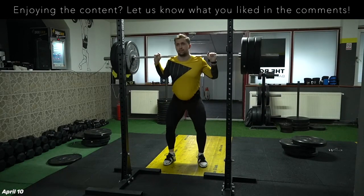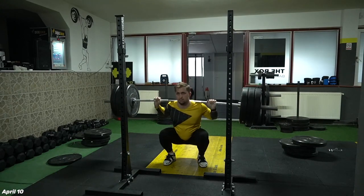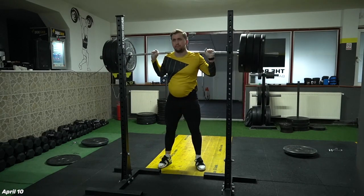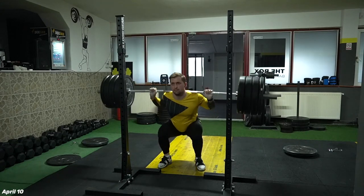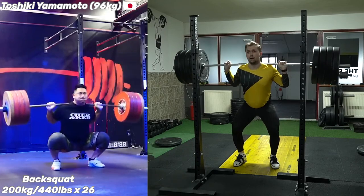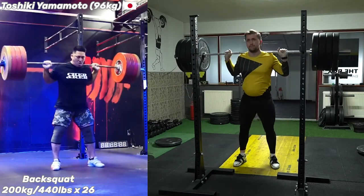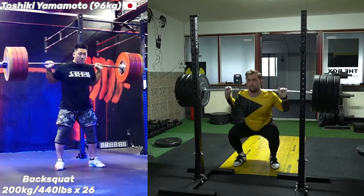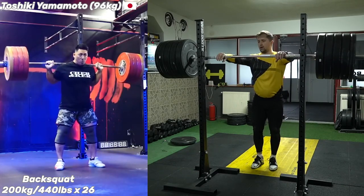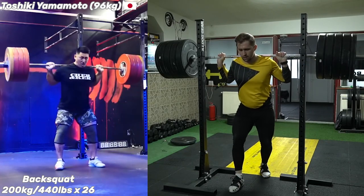After that I had this best squat session — I was working up to 200 kilograms. I did 10 reps at 140, then 160 and 180 for 6 reps each, and at 200 I did 10 reps. The reason I'm doing 10 reps is because, as I've been saying on my social media, I want to beat Toshiki's squat record of 321, and he has a video doing 20 reps with 200 kilograms. This has always been my biggest talent — I was able to train a lot when I was young. When I reached national championships, all my colleagues were more talented than me; the only thing left was to work double what they did.